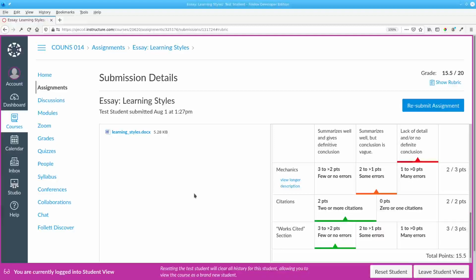Moral of the story? It's a good idea to set up your rubric with ranges so the students will always see highlighting, and it gives you more flexibility. The only time you shouldn't use them is for cases where you have all or nothing. And that's how you use a rubric to grade assignments.